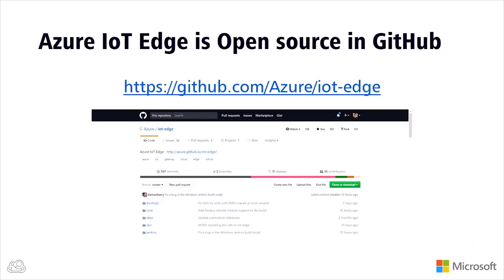It's an ANSI C99 compatible chunk of code that you can now download and compile on the platform of your choice. Because it's ANSI C99 compatible, you ought to be able to compile it on just about any machine. So there's a bunch of CMake scripts in there that you can download, build your tool chain on your machine and compile it, and you can run it on Windows or you can run it on Linux or whatever, wherever you want to.